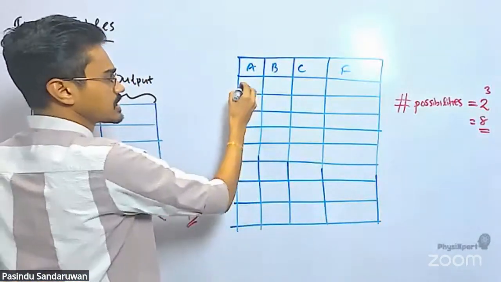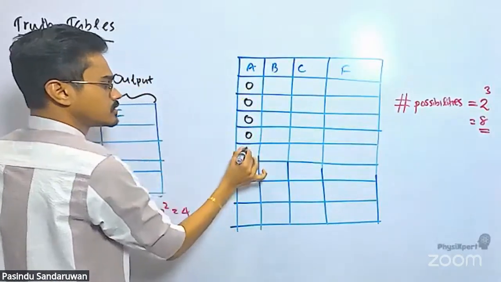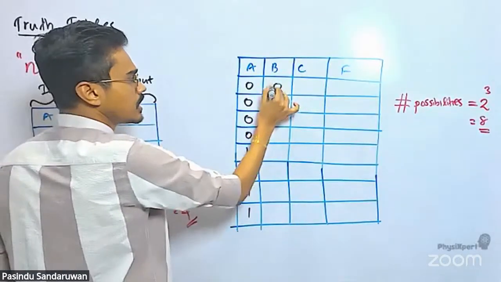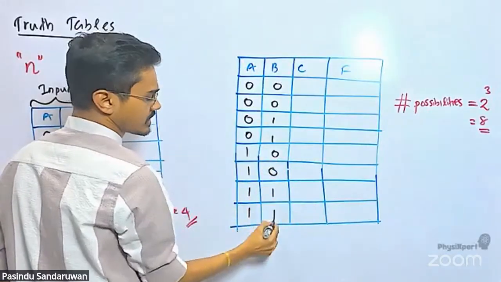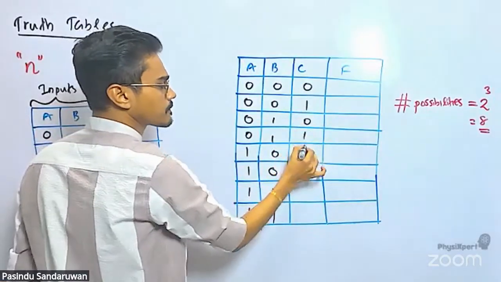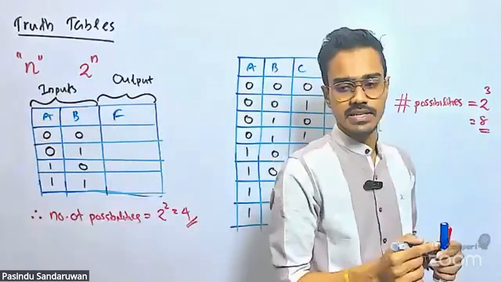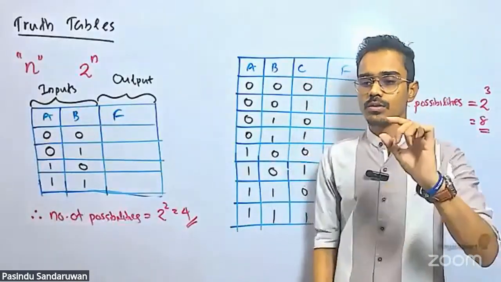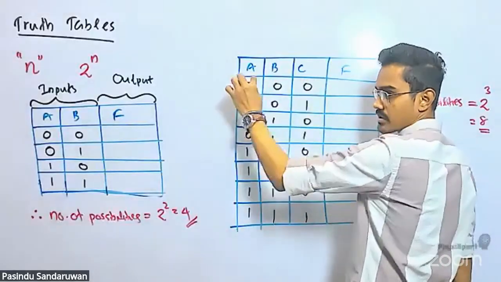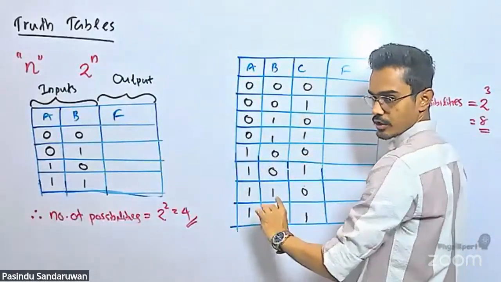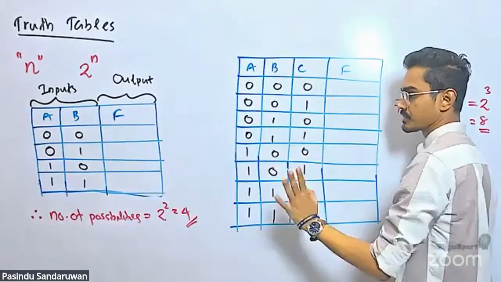Starting from 0, and when this is 8, change the first column 4 by 4. Second column, half value of this one. This is a standard. If even one thing is changed, the truth table is wrong. Then half of this, 1 by 1. And another verification you can have if your truth table is correct is that when you fill the truth table properly, the first row is going to be a row with 0 and the last row is going to be a row with 1.